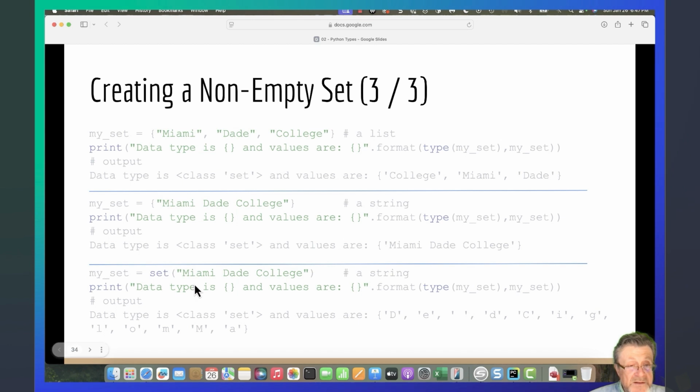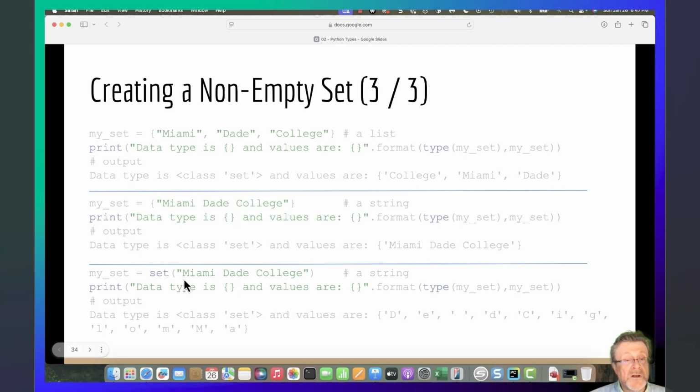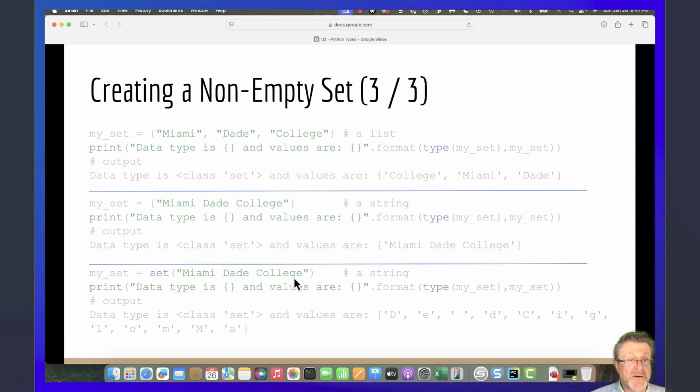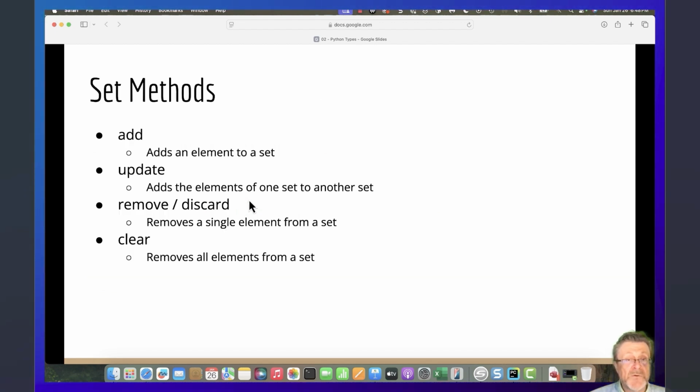Like in this example, when you use the constructor, when you use this method set and you pass a string to it, then it's going to treat each character as a member or element of that set, and it's going to only use unique characters. Okay, please keep that in mind. That is very important when you're creating your sets.